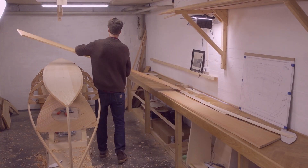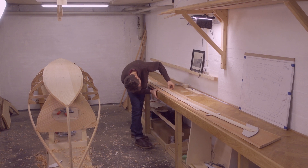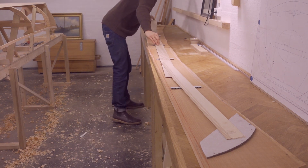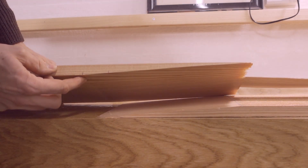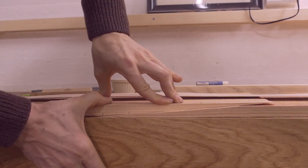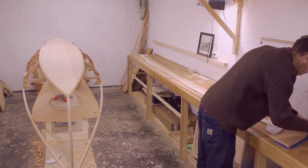Now it's time to take the planks back to the long workbench and try them with the pattern again. I want a good alignment of the joint and to make sure the plank shape matches the pattern nicely. Here you can see how the scarf joint on the upper plank is a bit longer than the one on the lower plank. I'm trying to get the joint perfectly flat towards the bench top, leaving the extra wood at the top. Once the glue has cured I'll plane off the excess wood from the upper plank.